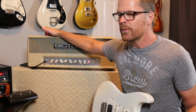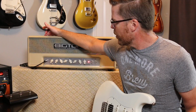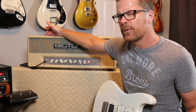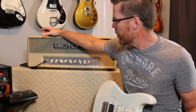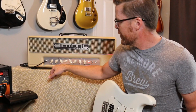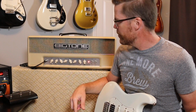Of course, that can be used to extremes. You can use it to just add a lot more low-end thump, especially if you don't want your crunch channels getting a little flabby because you want more of a modern low end. You can actually roll the bass off at the preamp side and put more bass in on the power amp side, and it'll sound tighter and bigger.